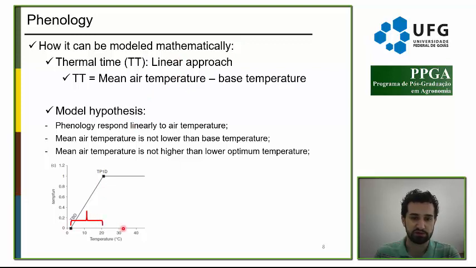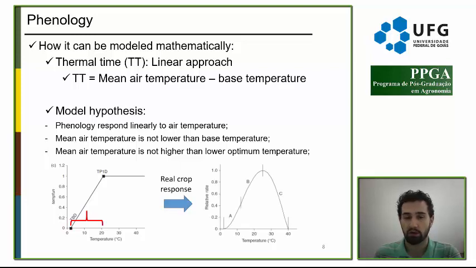So if the temperature is 30, for example, our model will calculate an increase of the rate, and the crop doesn't work this way. This model is the best way to make the development. Maybe if I am in this range, or my crop has a higher optimum temperature, I can use this model because it's very simple, and I'm going to simulate what I need to get the results for phenology.